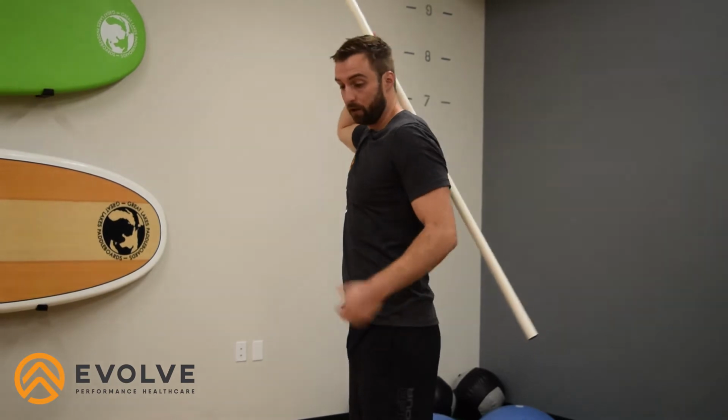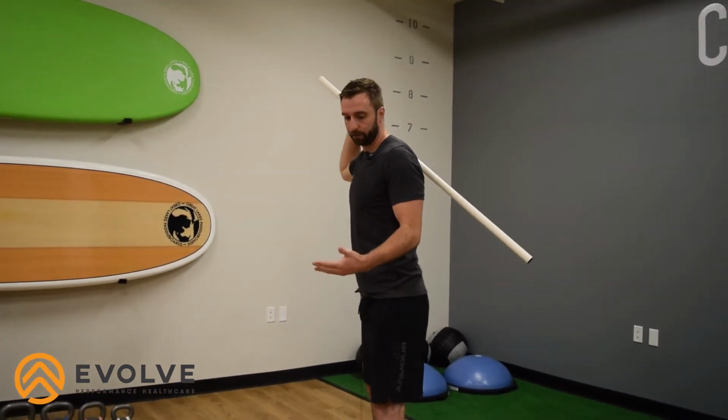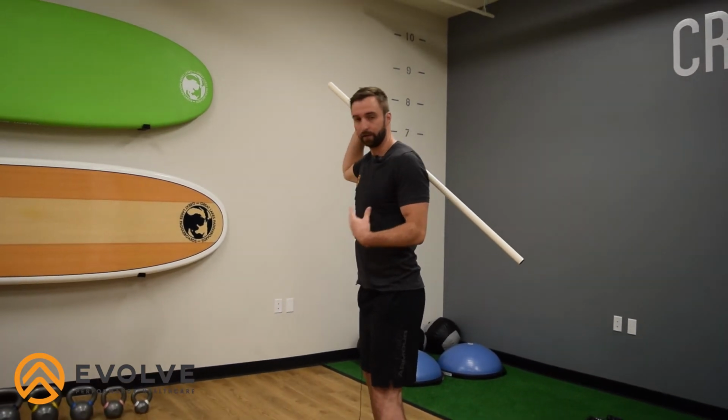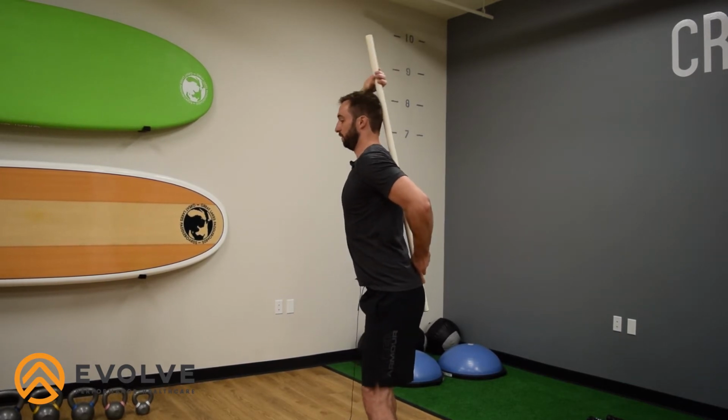Now to start with your knees, you can start straight-legged, you could start with any sort of bend in your knees, but once you're in a set position, those knees are going to stay where they are, and the only movement is going to be at the hips. So what the exercise will look like is this.